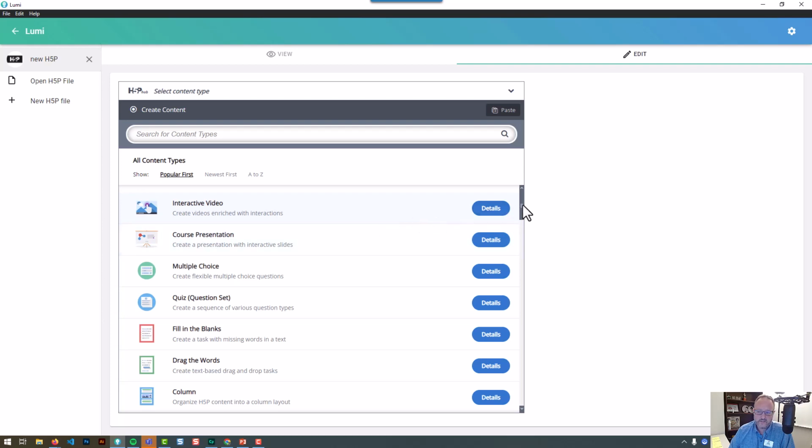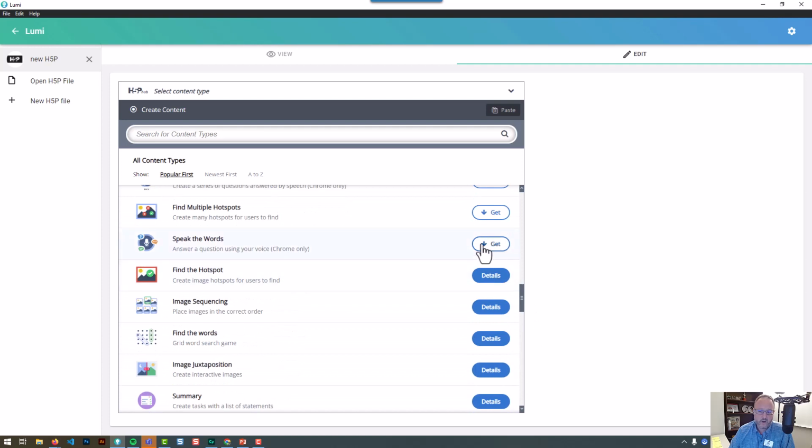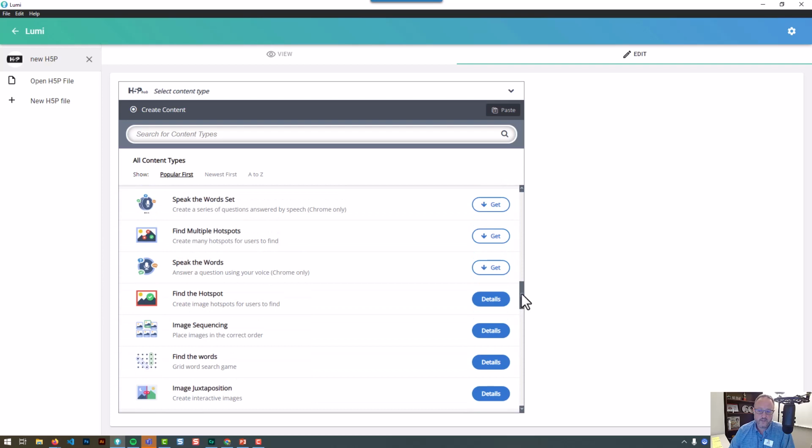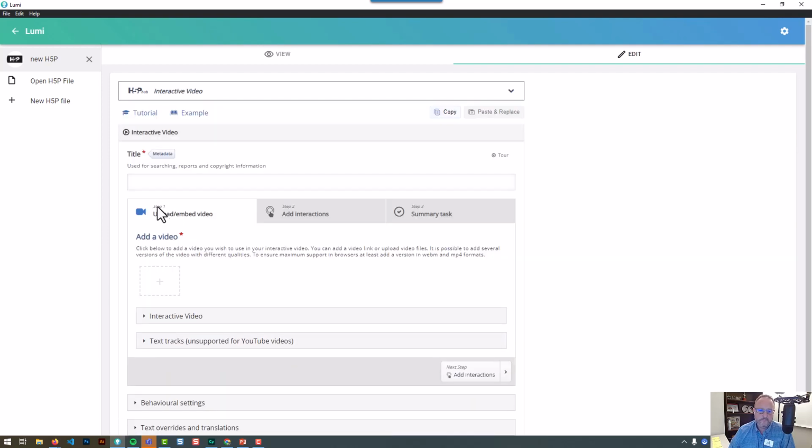Now, in some cases, you might have to go down. You might see this Get button. All you need to do is just click that, and it will download that tool for you. And it works the same way with updates. So let me scroll back up and show you the one tool, the interactive video, that we use a lot.